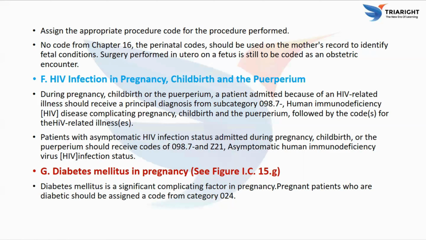Pre-existing type 2 diabetes, O24.1. Gestational diabetes, which is diabetes that starts during the pregnancy, you assign the code O24.4. And diabetes due to medications or conditions, like secondary diabetes, you assign the code O24.8. So why do we code this separately in pregnancy? Because both HIV and diabetes can seriously affect the pregnancy. ICD-10 requires special pregnancy codes, that is O codes, additional codes for underlying conditions, and coding is based upon whether the condition existed before pregnancy or started during the pregnancy.